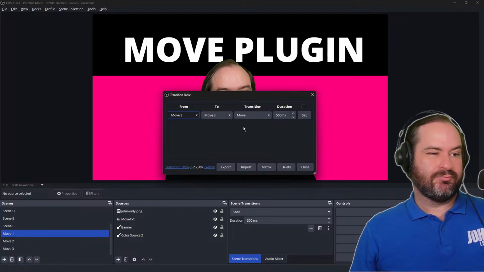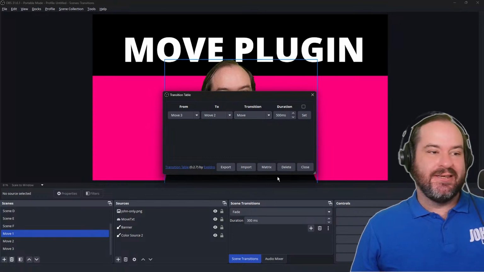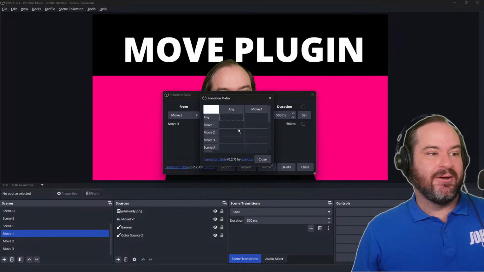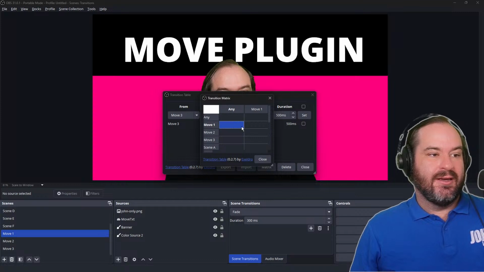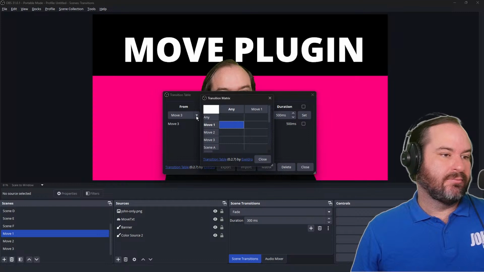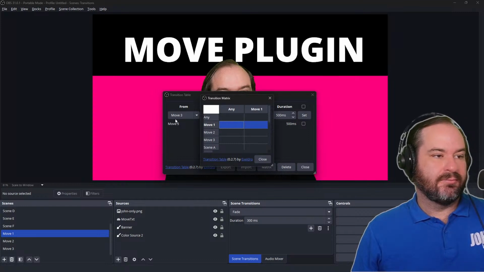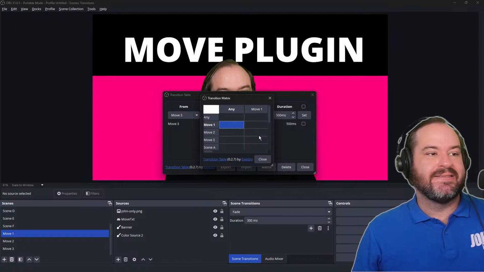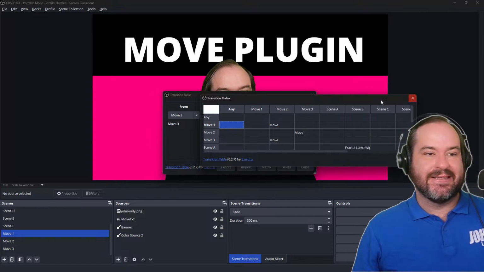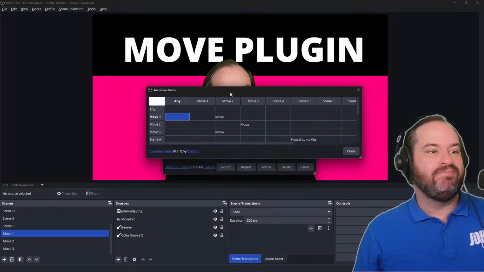So even if we go back to move 2, and this is probably the point at which the matrix would make more sense. So maybe I should do that. Let's go into the matrix. So if we go from here, okay, so I think I thought I could actually enter, oh, there we go. So I've got to make this a little bit larger so I can see what I'm moving between.